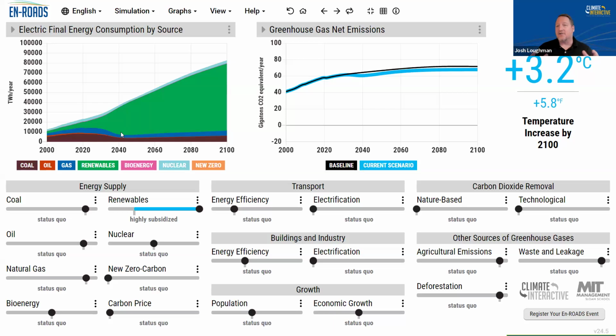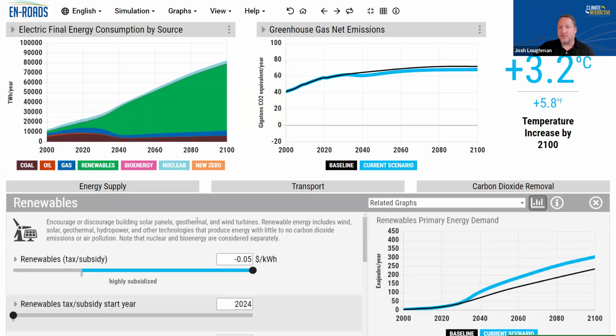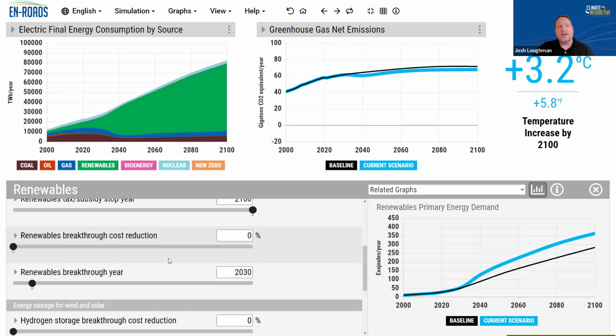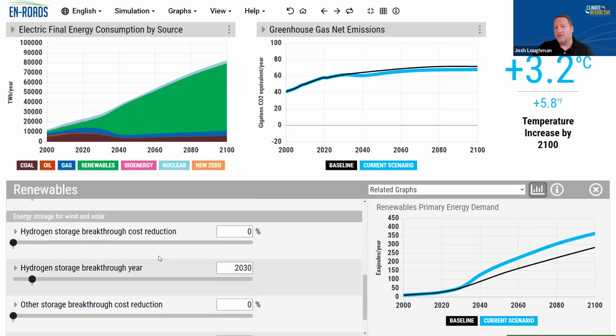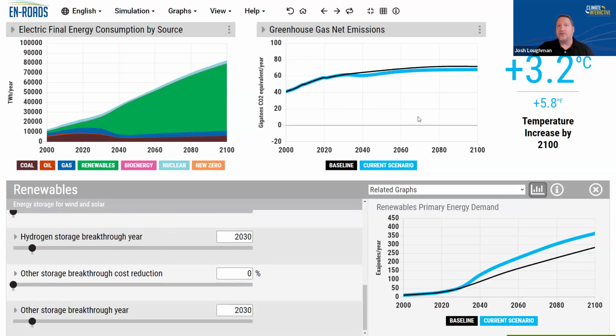There are 3 ways we could accommodate that. One of those ways is through demand response. One of those ways is through long distance transmission, which of course the US is currently working on policies at FERC around that kind of accommodation. The third way you can accommodate it is with energy storage. And so if we go down here, we have 2 different sources of energy storage. We have hydrogen, and then we have this category called other storage.